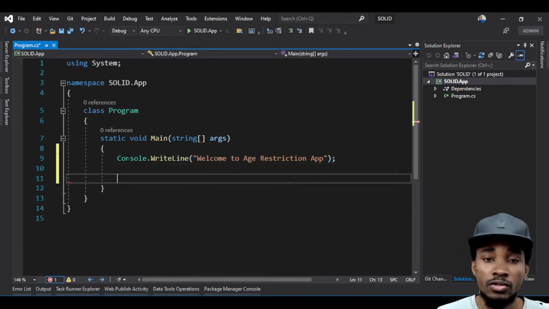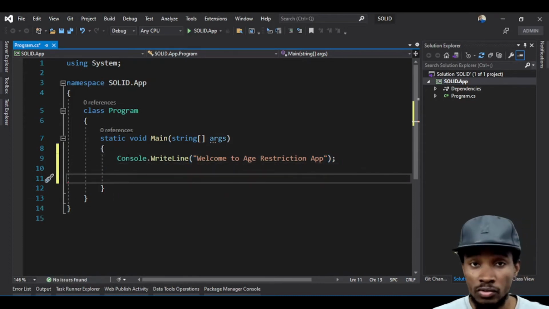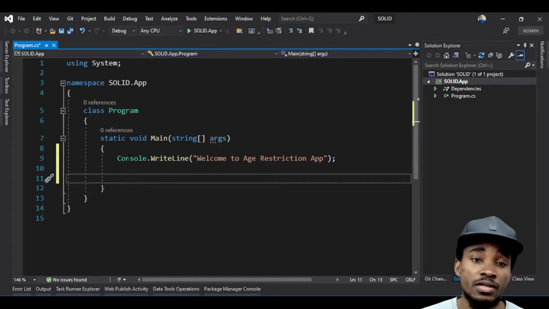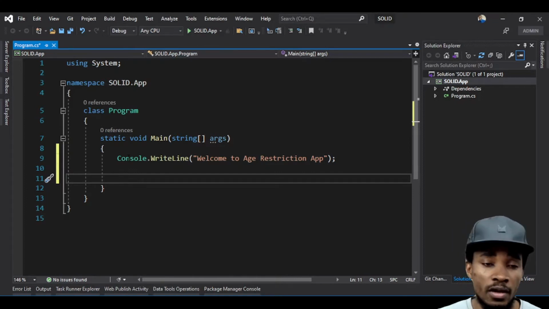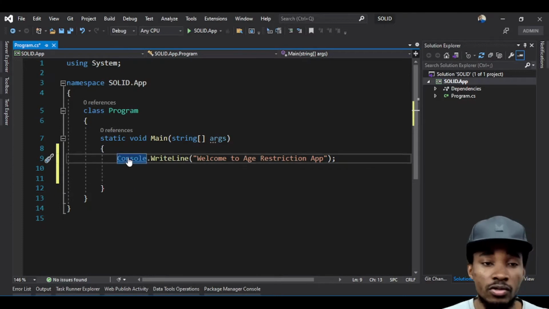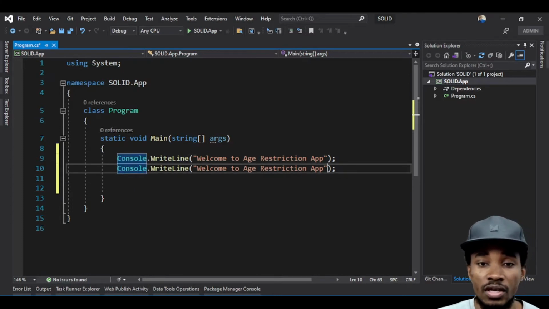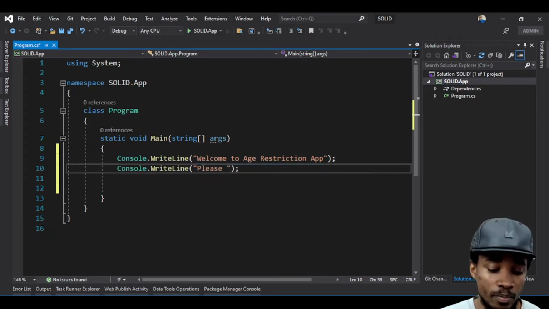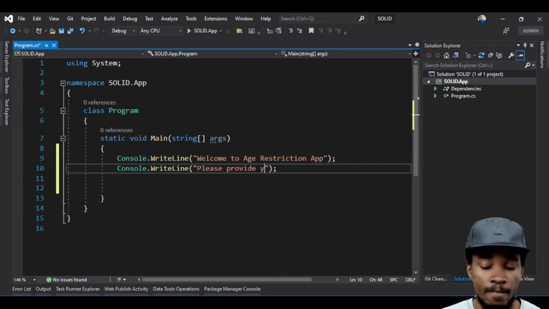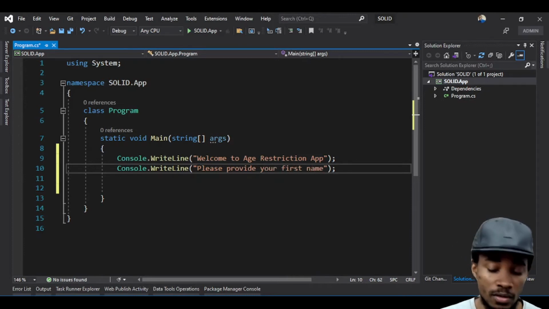This is just going to present this when they run the app. This is the first thing they're going to see on their screen: welcome to age restriction app. And then maybe we can also put in a new line to say, "Please provide your first name." Okay, please provide your first name.